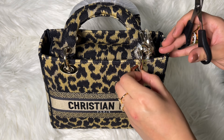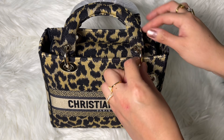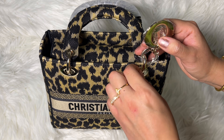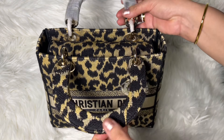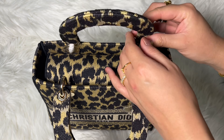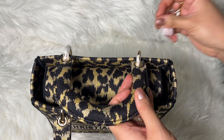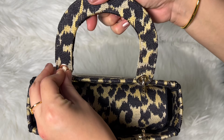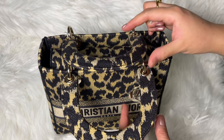This is my second collaboration with them, so I wanted to review this handbag because it really caught my attention. I'm going to remove all the wrapping plastic around the hardware. As I keep unwrapping it, I can notice this is very high quality — just because it has a cheap price doesn't mean it will be bad quality. This handbag is very affordable — I think it was around $200 something — and it's amazing. You can start seeing the hardware details here.